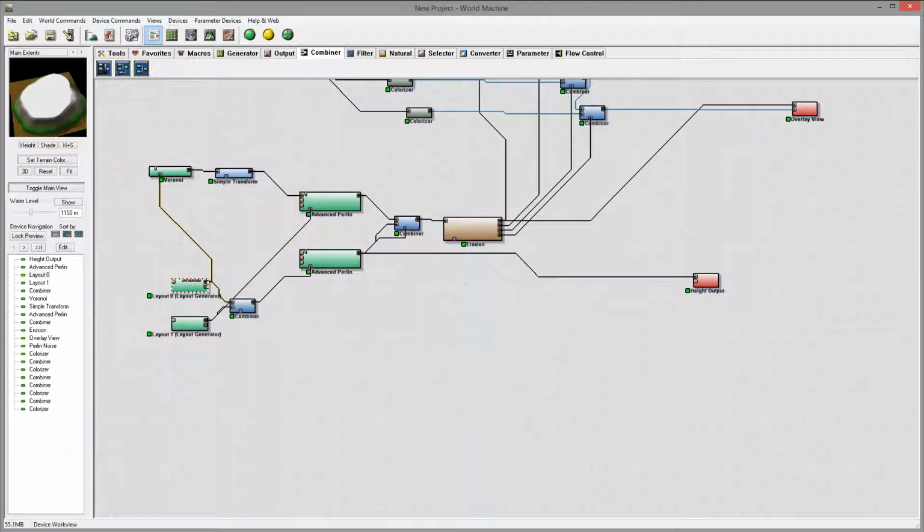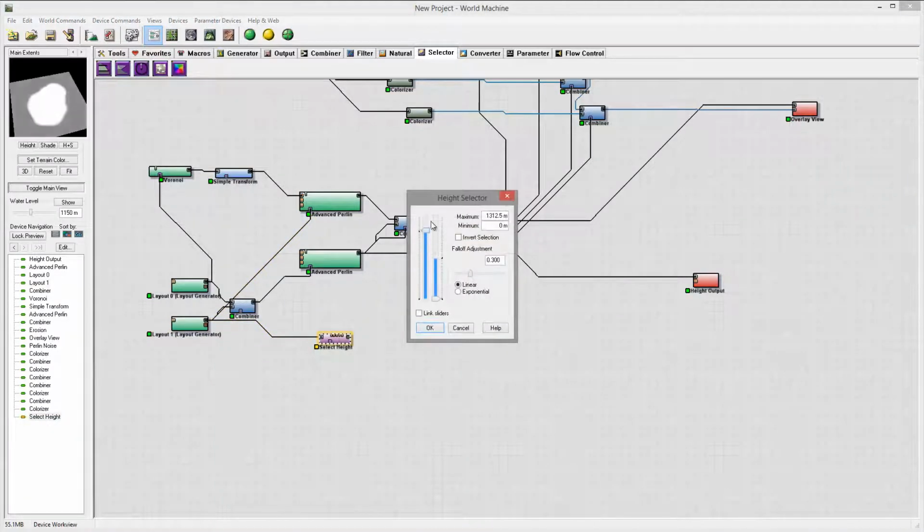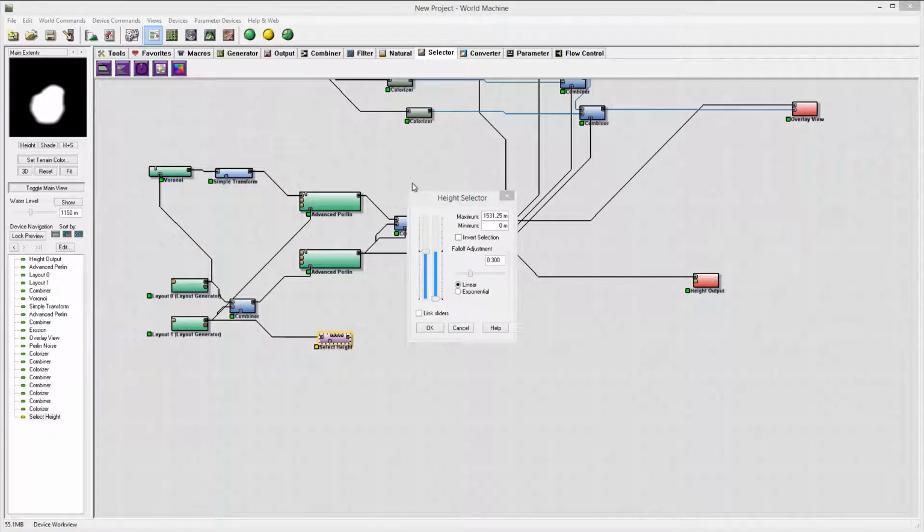And we're going to make this mask by using our select height tools. So I'm selecting one. We can connect to this, and right here you can see we have tools to get just one mask. Okay, what I'm going to do is take off the fuzziness, so it will be very sharp, and I'm going almost all the way to the top. So you can see right here, this is almost the maximum shape we have for our lake.